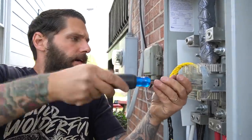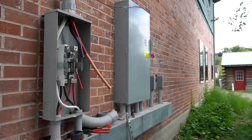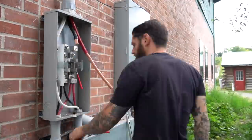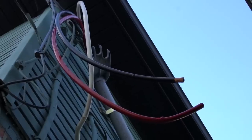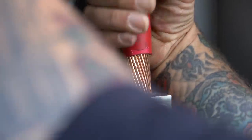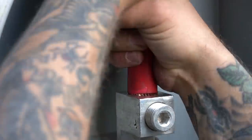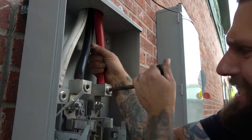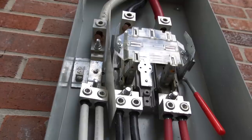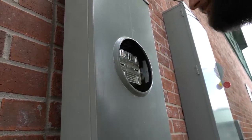Next thing we've got to do is pull that basket down just a little bit more to expose everything, cut the duct tape off, snip all the tie wire, get everything separated. The hard part is to bend that wire and put them into lugs. The reason why it's going to be hard is because it's such a small space and it's 600 copper — it's tough to bend and maneuver. Huge win — we're tied in. Weatherhead's on top, ready for inspection, and waiting for the power company to come make the connections and we're going to have power. Finally. All it took was me getting over here to do the work.